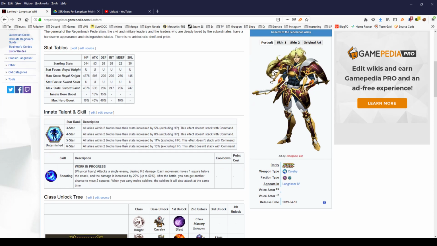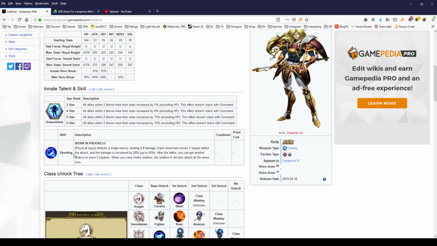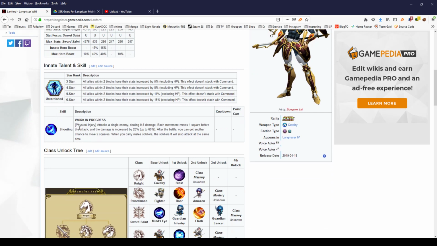Which means as long as your other units are attacking within 2 blocks of him, it's going to be very nasty for the enemy. Alright. And his starting skill is actually one of his best skills. It's called shooting, I guess. And what it does is it attacks a single enemy, dealing 0.8 times damage. Now, that doesn't seem like much, but for each movement moved beforehand, before you attack, so it's like an assault, okay? For each tile you move, you get an additional 20% damage increase, up to 60% more. So basically, as long as you move 3 tiles in attack, you're doing 1.4 times damage with this skill.